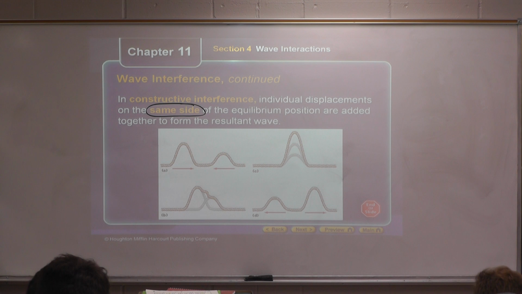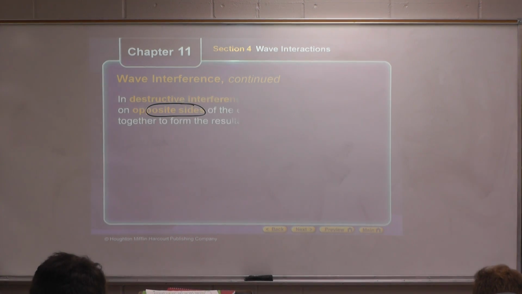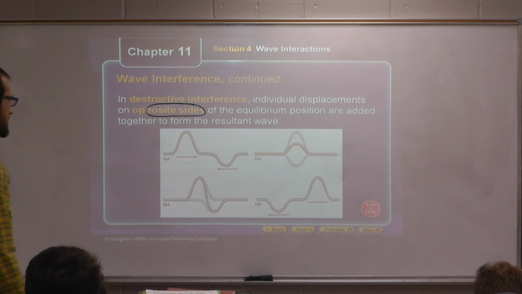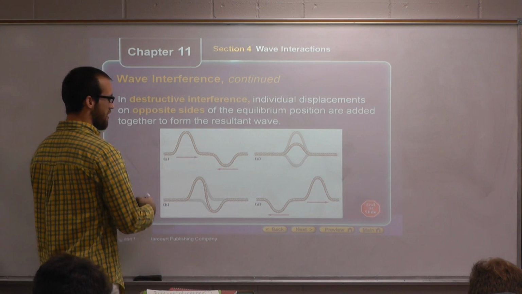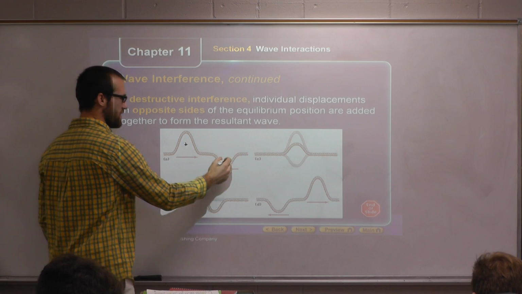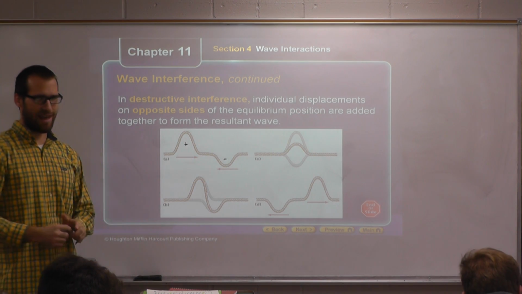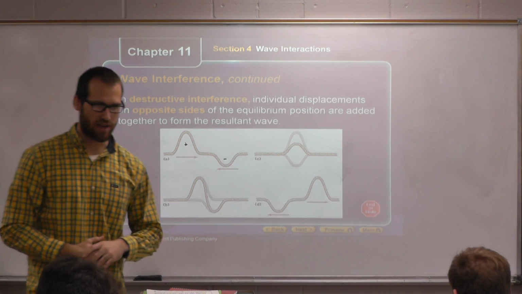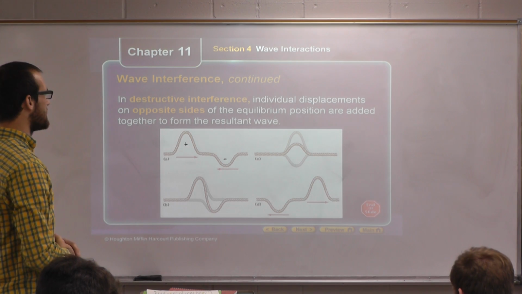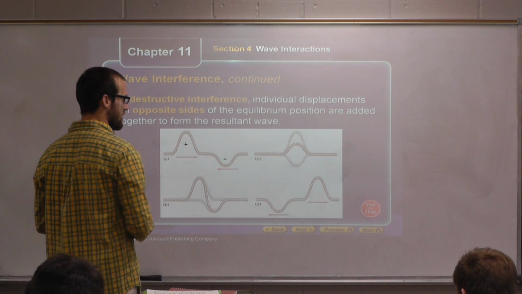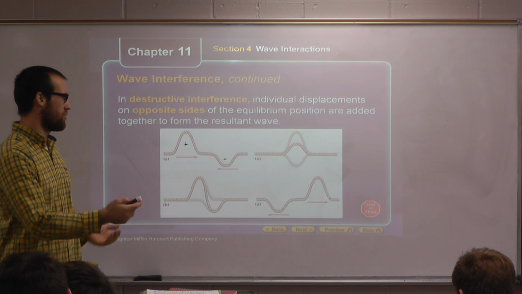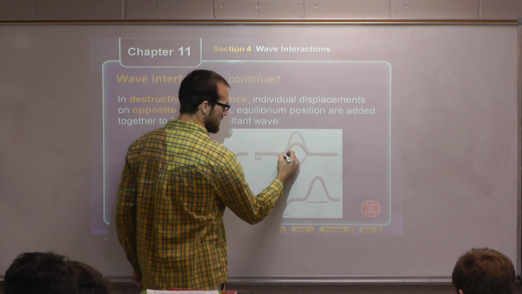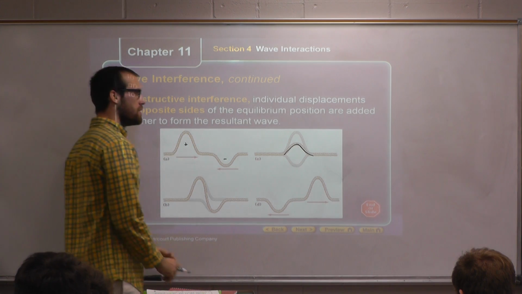Let me put them together. Okay, it works. Destructive interference. Oh, okay, that makes sense. Here they're on opposite sides, so this would be a positive and a negative. So you're adding the opposite if you want to think of it from a vector standpoint. They destructively interfere, and one subtracts from the other, and you're left with the net overall.